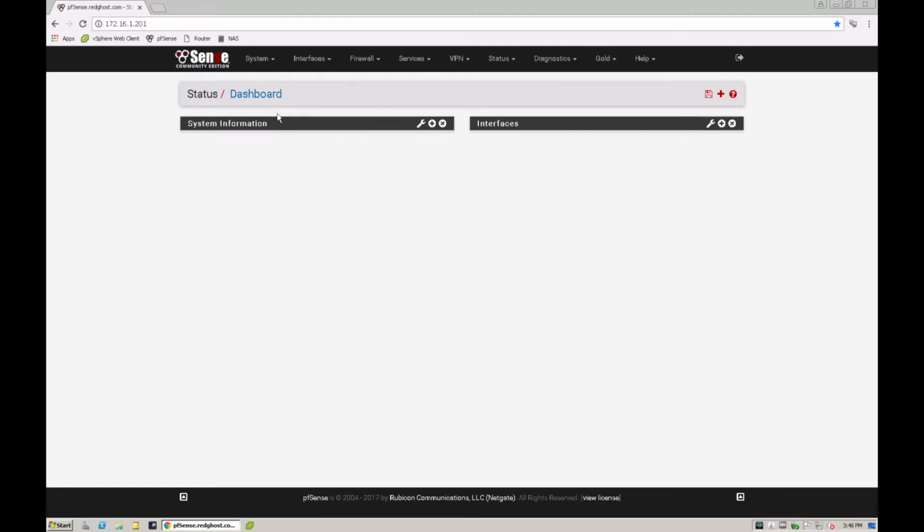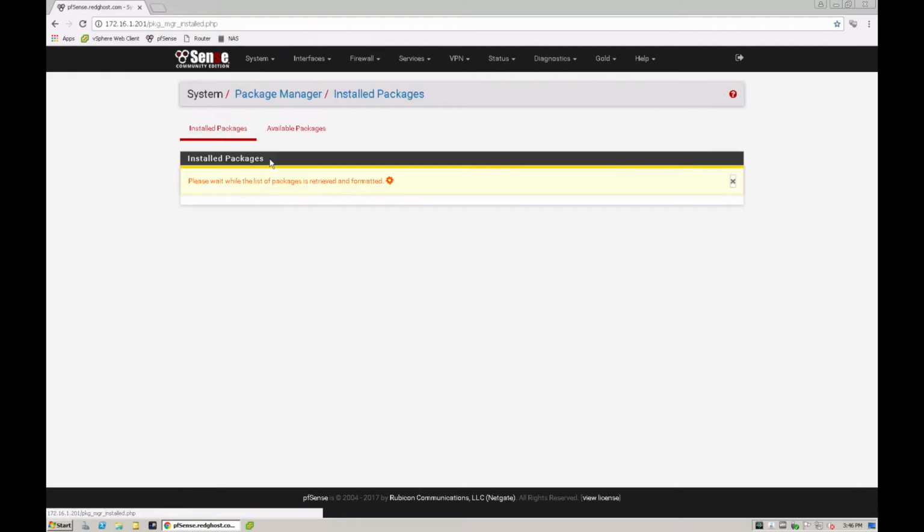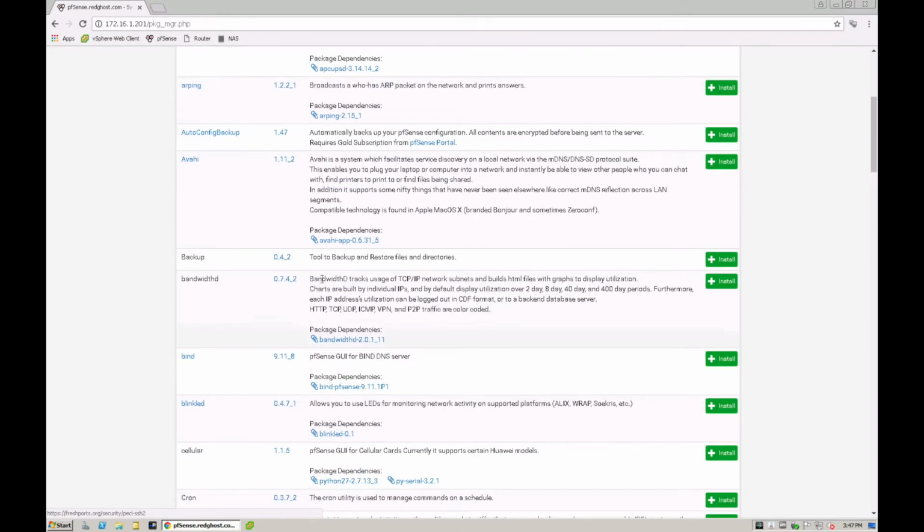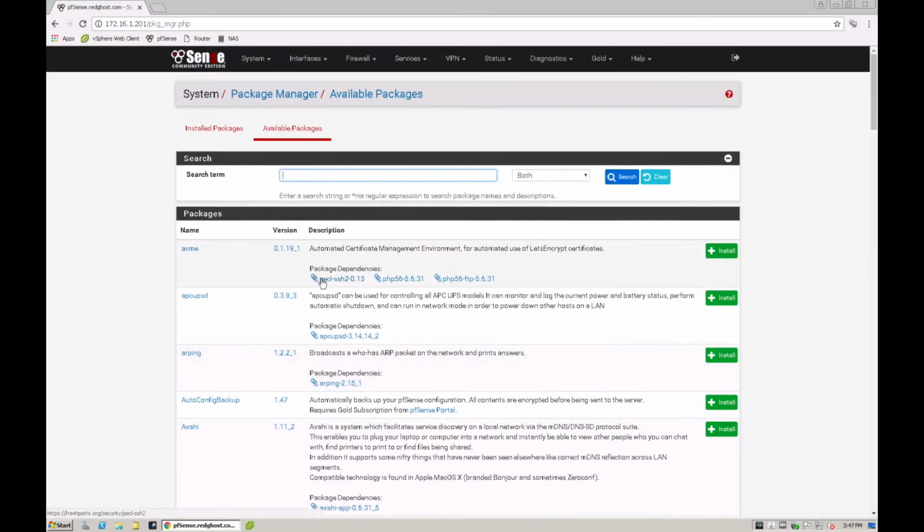So within your pfSense login, you want to go into System and Package Manager. And under Available Packages, you're going to look for two programs, Squid, S-Q-U-I-D, and SquidGuard, S-Q-U-I-D-G-U-A-R-D. So Squid and SquidGuard. So go ahead and put those in here. They're not going to show up in my list because I already have them installed, but you'll see that you can easily look at a whole bunch of packages that are available to install into pfSense.